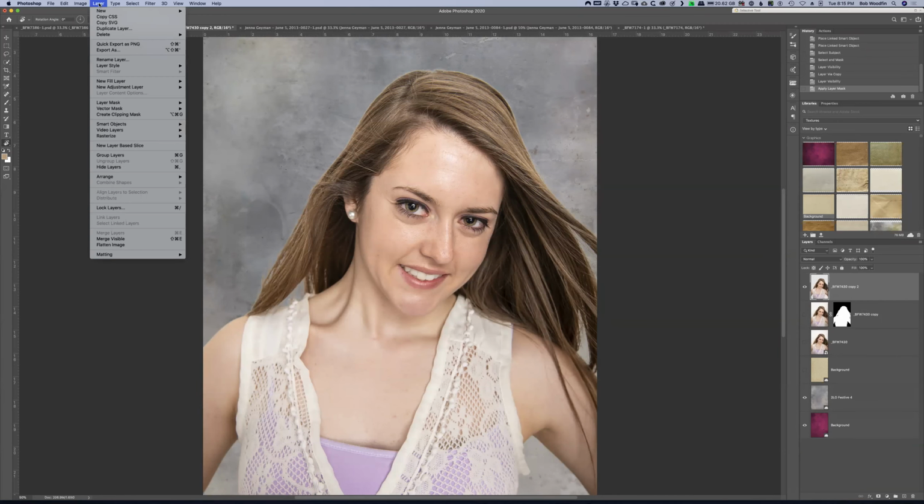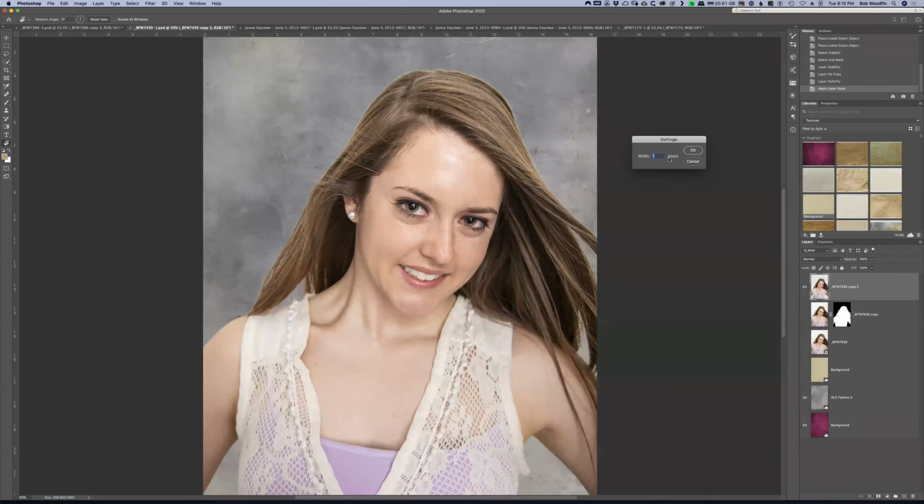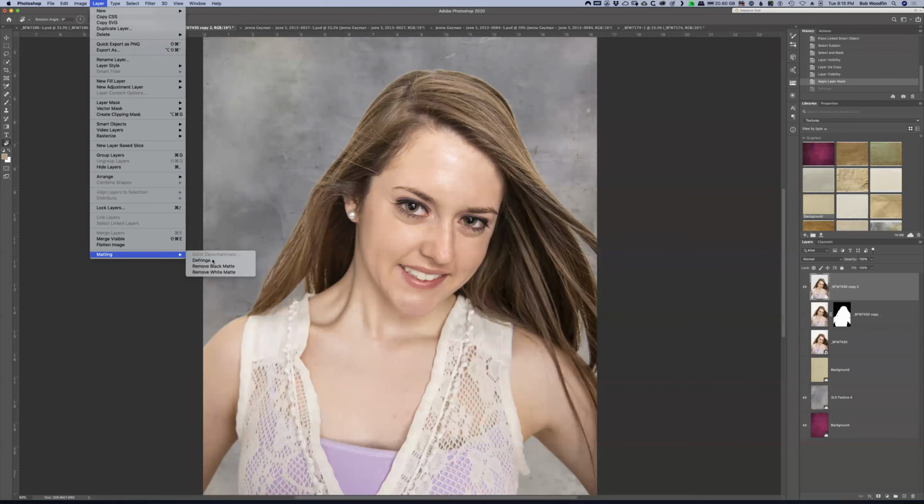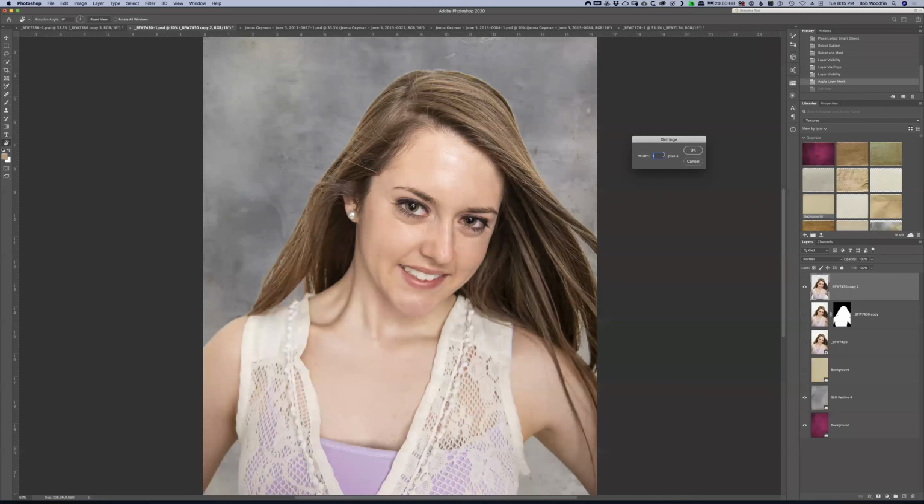And if you go over here to Layer and down here to Matting, there's a thing called Defringe. And this Defringe, if you go to 1 or 2 pixels, 1 pixel hopefully will get rid of most of that. You say okay, and it didn't really get rid of much of it. It got more rid of the flyaways than it did anything. But sometimes that works. So if I want to try 2 pixels, and I haven't found that 2 pixels is any different than 1 pixel. I even went up to 5 pixels and it doesn't seem to matter. But let's just do 3 pixels and see what it does. Yeah, didn't do anything. So sometimes it works and sometimes it doesn't.